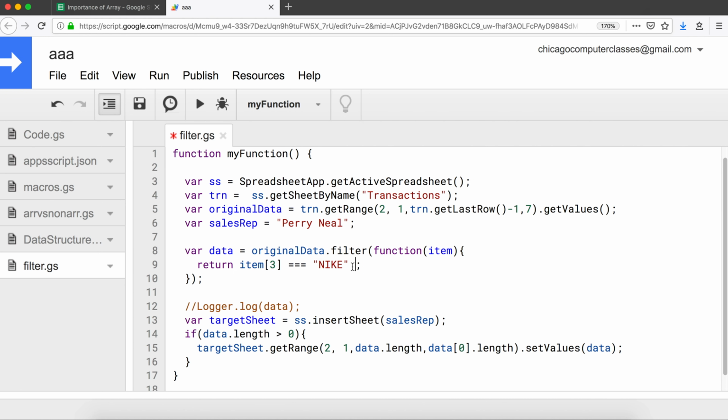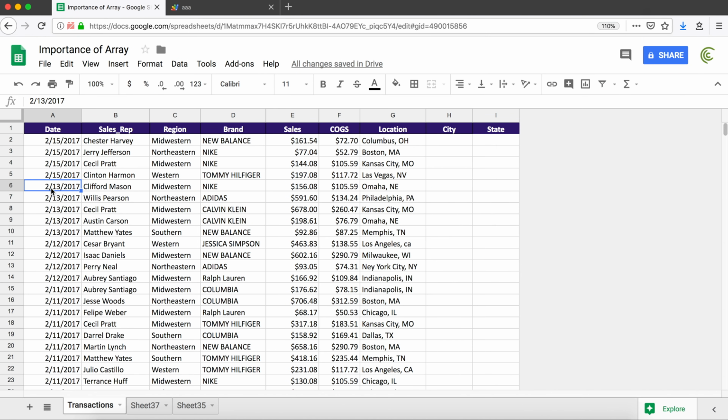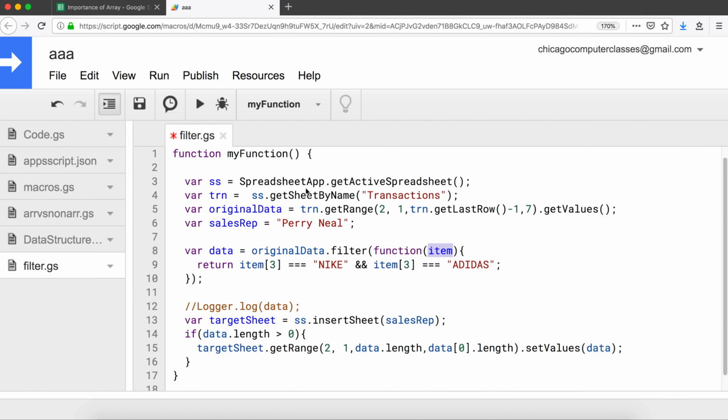And then if I do and, that wouldn't work because we can't have the same item being Adidas and Nike at the same time, because we're passing one row each time, and that row is the current row, and the current row cannot be Adidas and Nike at the same time. So this is why we have to use or, which you do by using these 2 pipes.